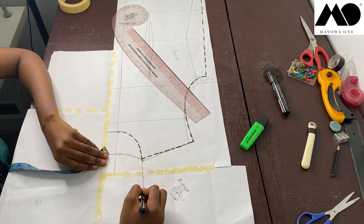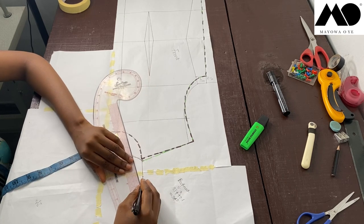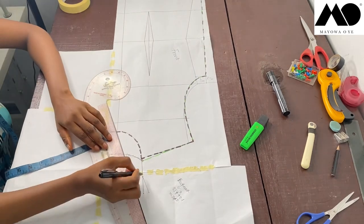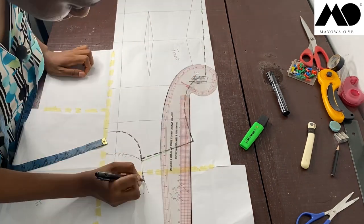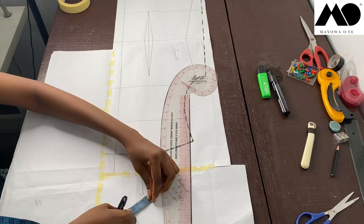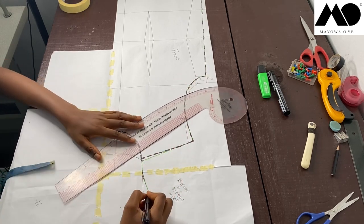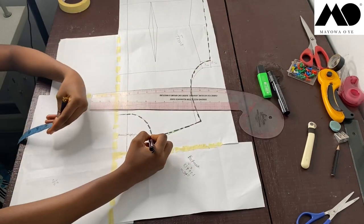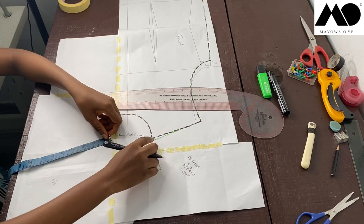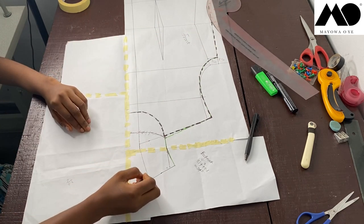Now from this point here, I'm going to measure 1/2 inch out. Then I'm going to connect to this mark here. So I'm just going to blend it. This is what I mean by blending. Now at this point right here, I'm going to measure 2¾ inches. Then I'm going to connect. At your neckline right here, you also measure 2¾ inches. The one we measured here, we measure also here. And this is it right here.